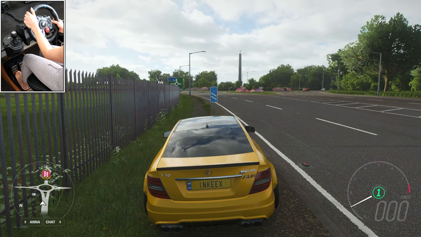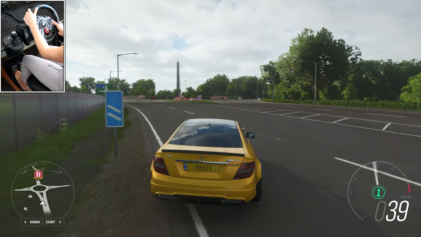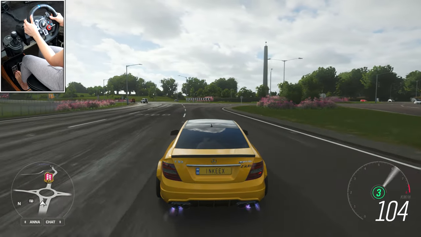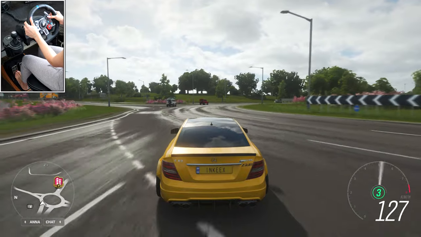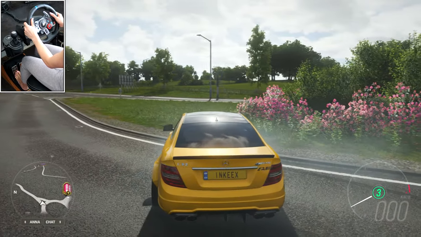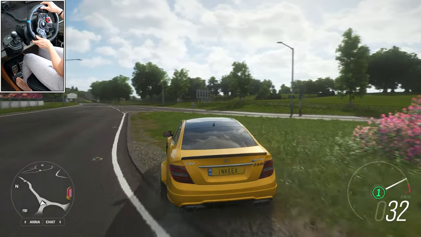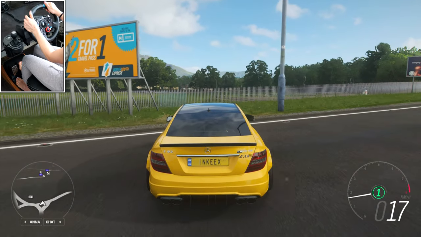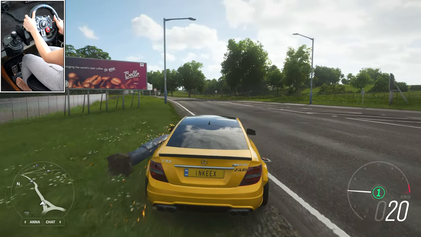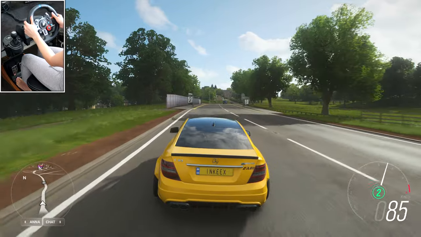Sure. Let's do this. So it gets to like third or fourth gear. And then you're gonna tap the handbrake and turn right. Oh, and now we go left. Oh, yeah, it's got a lot of horsepower or torque. At least it makes me look a little better.